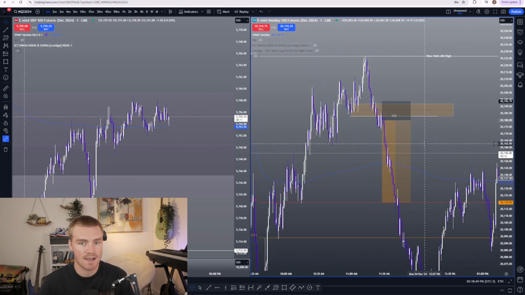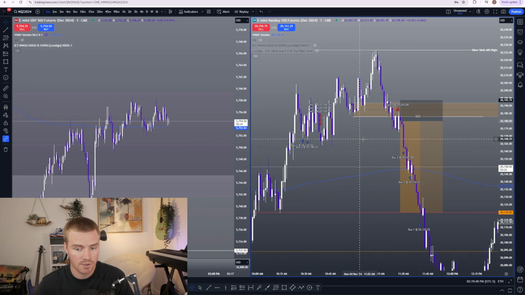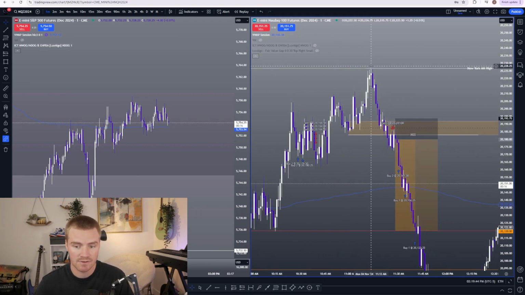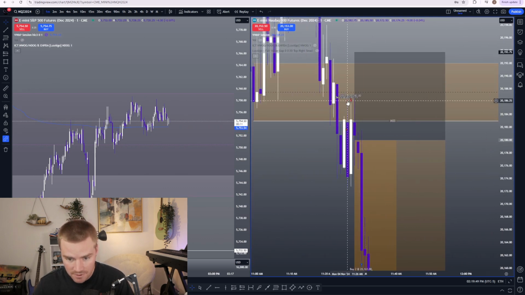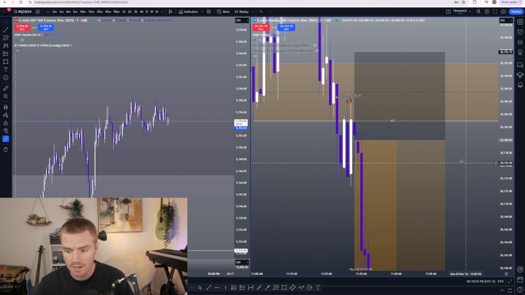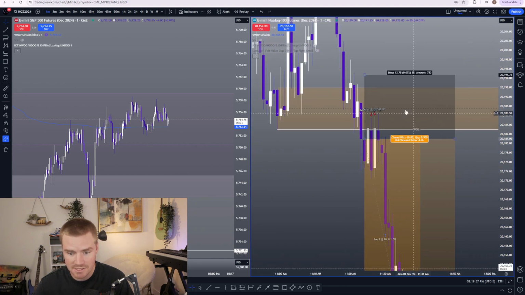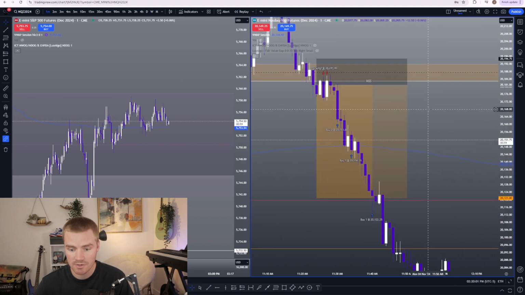And I'm about to show you my actual executions so you can see exactly where I got my entries. Okay, so as you can see here, I did try to take the longs earlier and I had a decent entry, but I got stopped out before the trade played out, but we did see the longs eventually go. And then if you look here, you can see my entries right here. So if you highlight that right there, you can see I had my entry around 20,181. So 20,181 was my actual entry. And you can see I waited for that bounce off the fair value gap or off the breaker block, got my entry, and then we absolutely dumped.